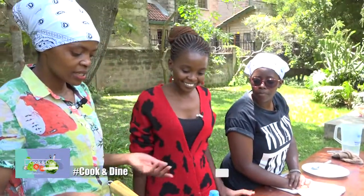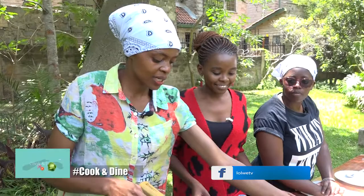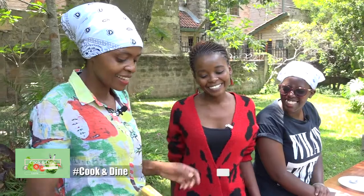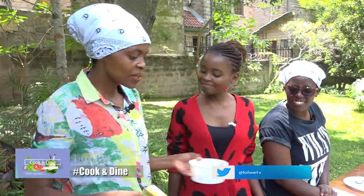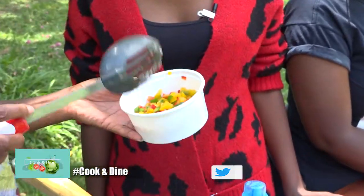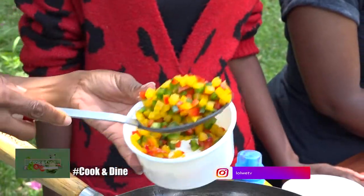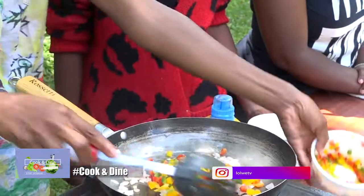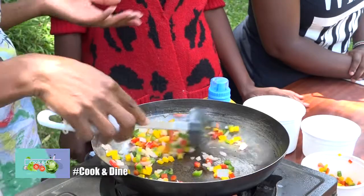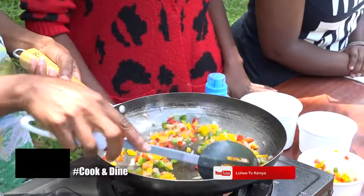There's what is called sauteing onions, where you don't let them get too brown. Sauté means just making them translucent. So these are our other vegetables: green capsicum, red one and yellow, and some onions. We are not putting a lot of vegetables, but you can put all the vegetables you have at home. Actually this is like leftover food. You can work with every vegetable you have together, and you're good to go.